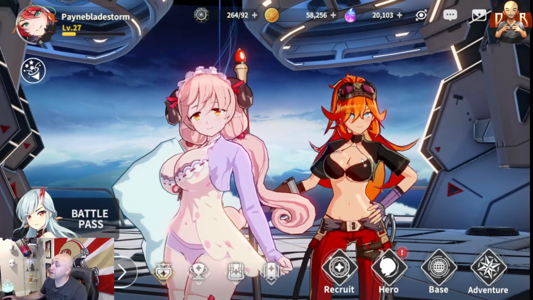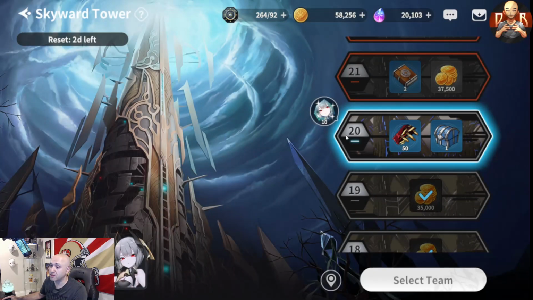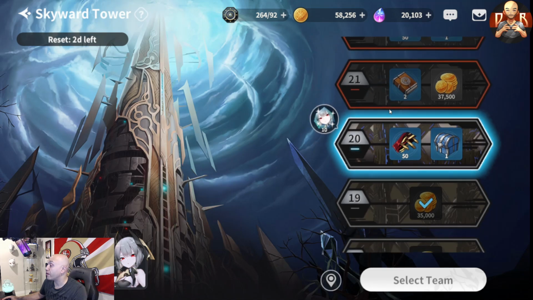Alright guys, this one's going to be a pretty straightforward one. I want to talk about the Skyward Tower here, okay? A lot of people are currently stuck on floor 20, and I kind of want to show you guys how I'm going to complete it and what you might want to attempt doing.